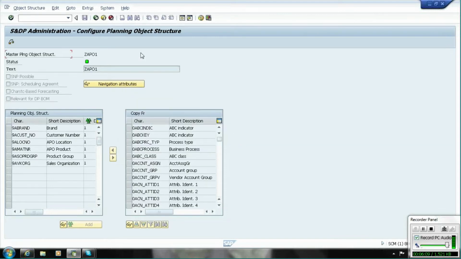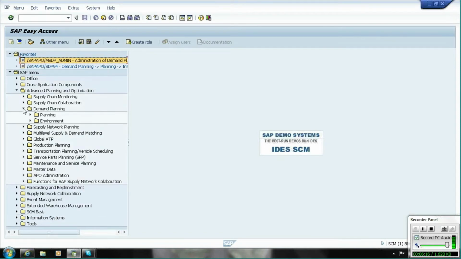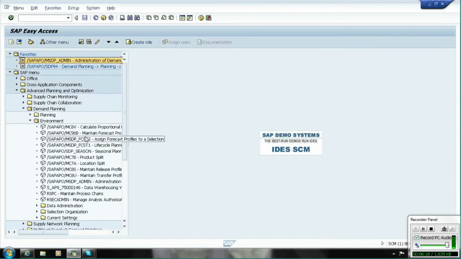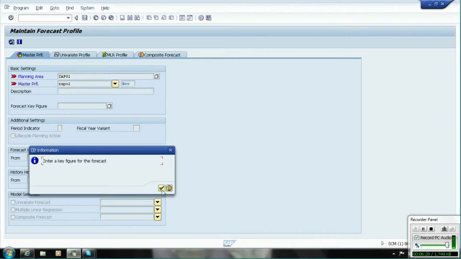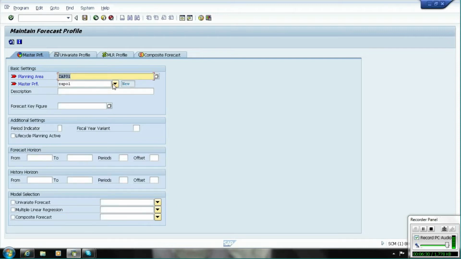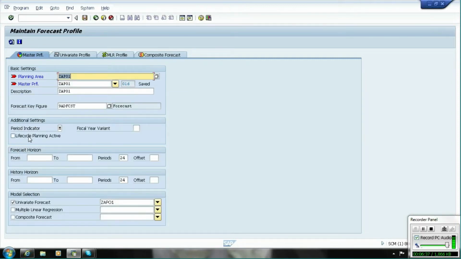And in the master forecast profile, we need to activate the life cycle planning. Go to the master forecast profile. Our master forecast profile is ZAPO1, and yes, here life cycle planning active.